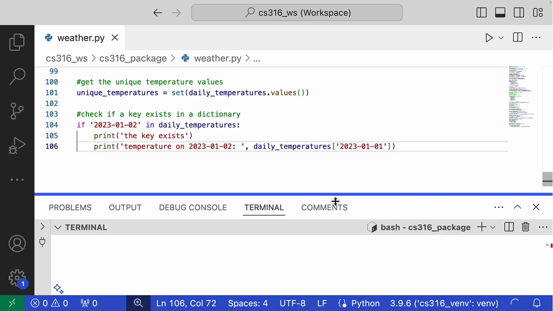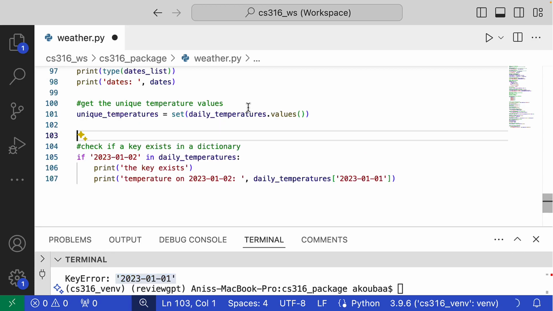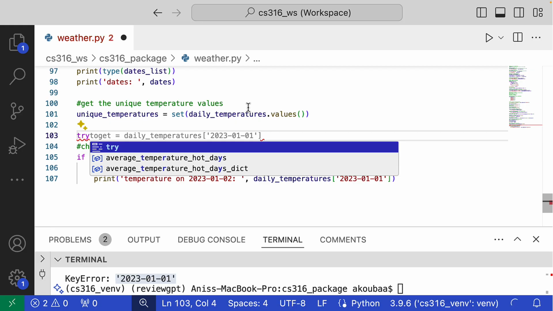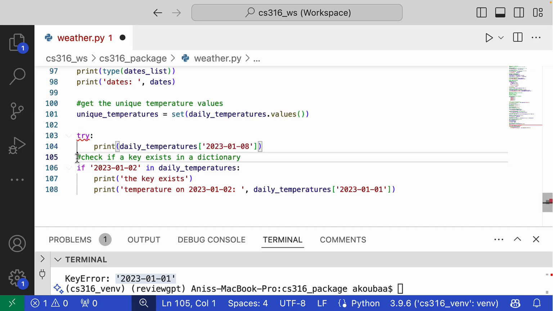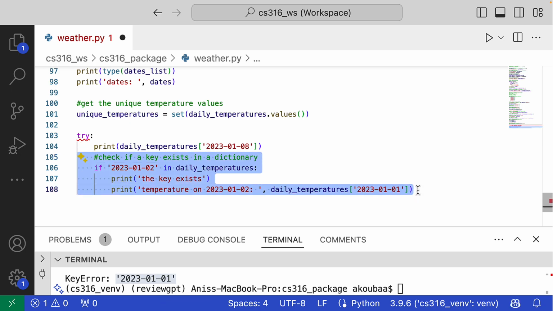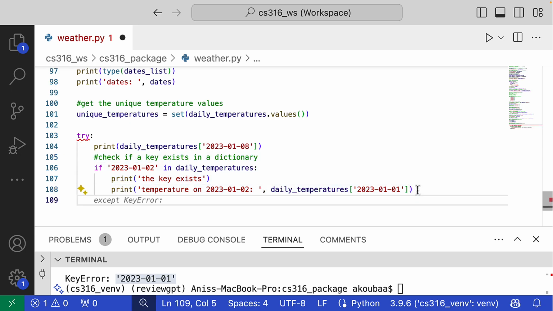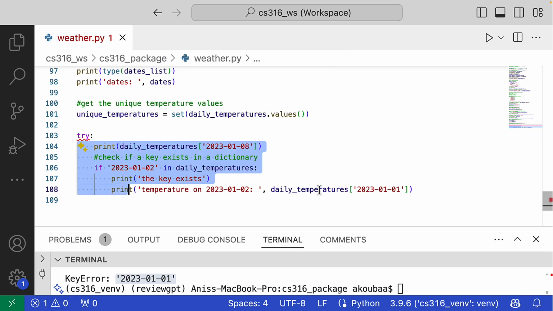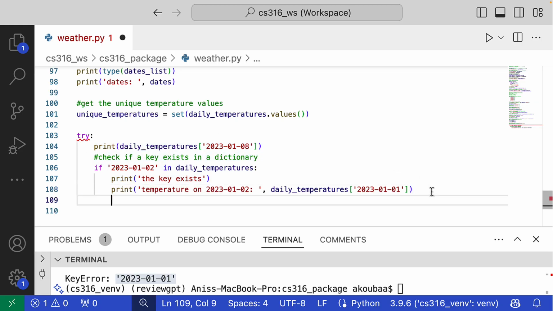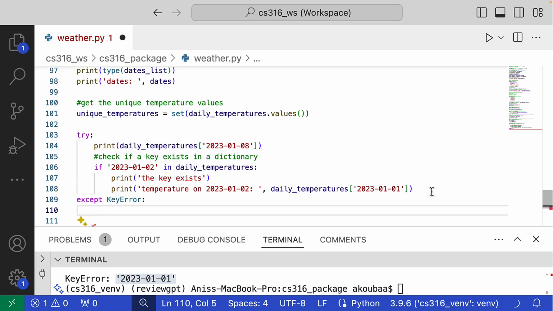So in this case, if you want to surround with a try catch exception, or we call it try except, we can do try, this one. Okay, this is the indentation, and I need to do except KeyError.